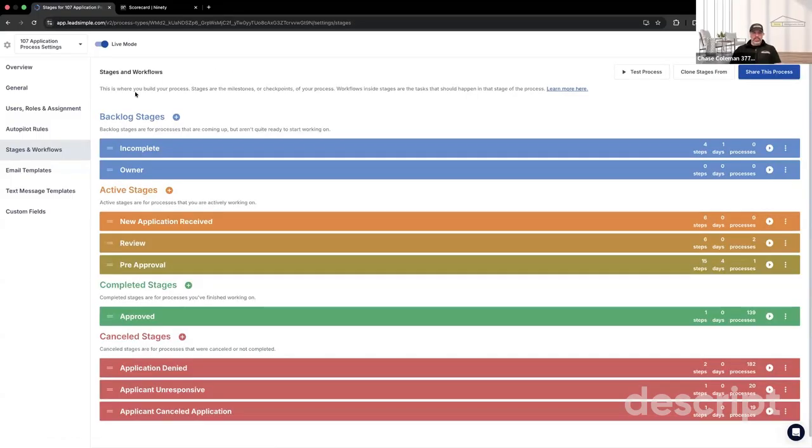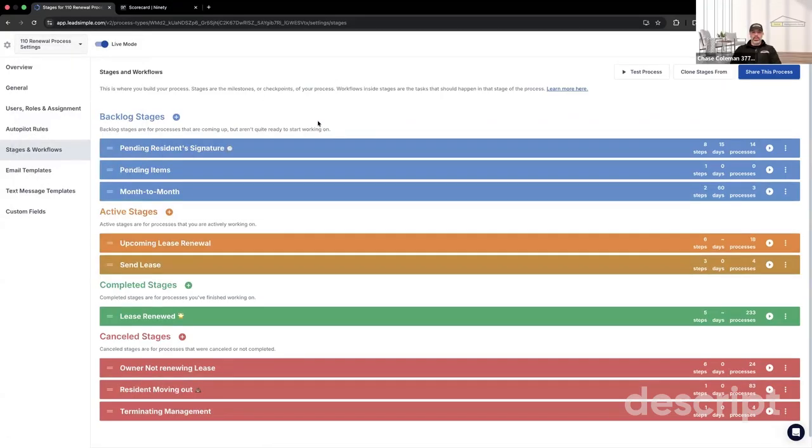The one that we want to focus on, if you're self-managing or maybe you're using another management company and you're not getting a high renewal rate, is the renewal process. We are very proactive with them, so we start the process very early and everything is in here. We have templates that communicate with the tenants proactively, so we make sure that we're out in front on the renewal process.